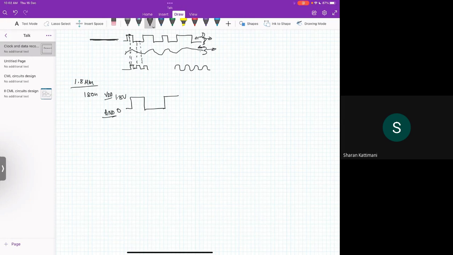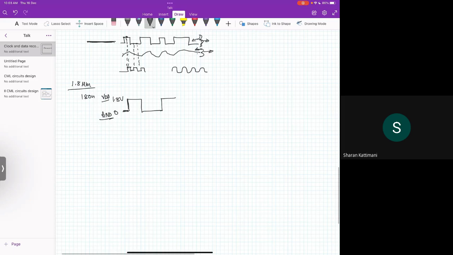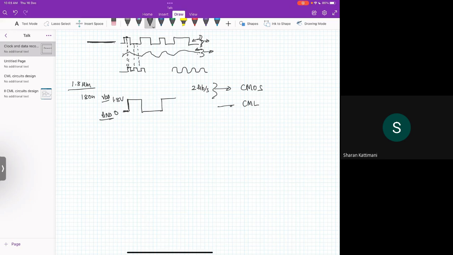But it is not always true, because when we go for high speed, it is very difficult to get a high speed with this much voltage variation. So in 180 nanometer also, if you are working up to 2 gigabit per second data rate, then you can use digital CMOS. Otherwise the circuit will be digital, but the logic will be CML, current mode logic, beyond 2 gigabit per second data rate.